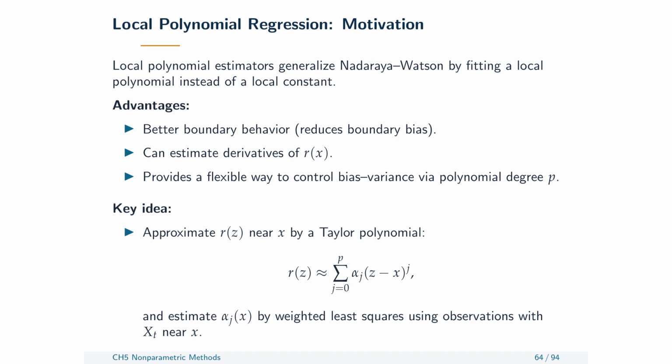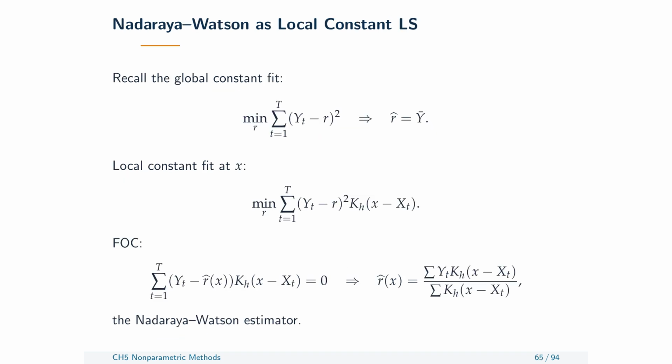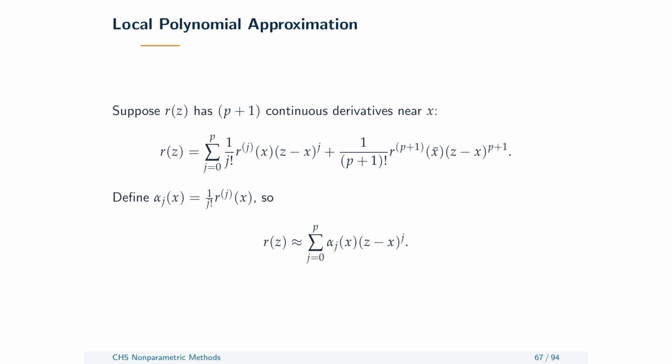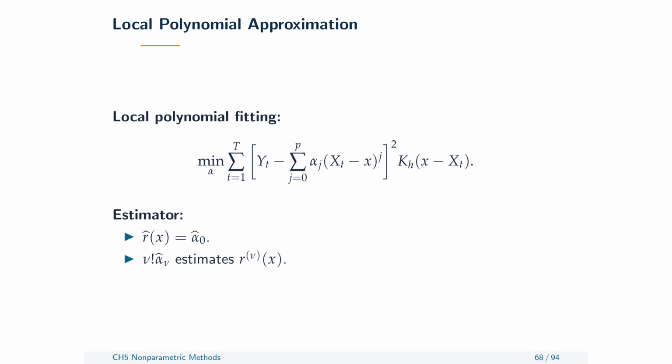Local polynomial regression approximates the conditional mean near each target by a low-degree polynomial. A local linear fit uses an intercept and a slope, estimated with kernel-weighted least squares. The fitted intercept at the target is the estimated conditional mean. A local quadratic fit adds curvature. These are local approximations, not one high-degree polynomial stretched across the entire sample. Their flexibility comes from re-estimating the coefficients as the target point moves.